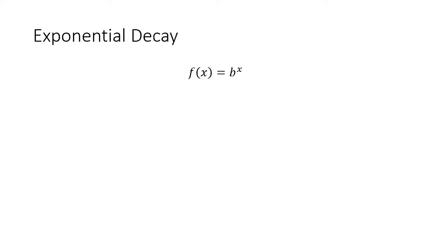Okay, switching gears, let's talk a little bit about decay, exponential decay. We've said before that this is an exponential function, and if b is less than 1 but greater than 0, then we're going to end up with decay, because we'd be raising a number less than 1, for example 1/2. If I raise 1/2 to the x power, the higher x gets, the lower the value of y gets. This is how we would think about exponential decay. If the base is a positive number less than 1, then we would have decay.